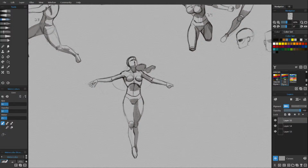All right, I actually think this figure is kind of a failure from what I was hoping to do. So, what I think I'm going to do is maybe try to do a new one on top. Like if I were to erase this down by 50% and then try to see if I can fix it.